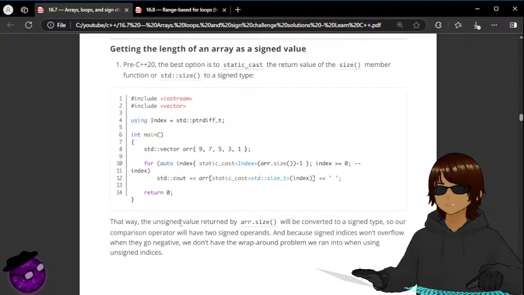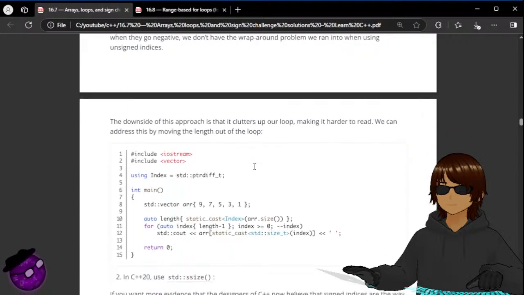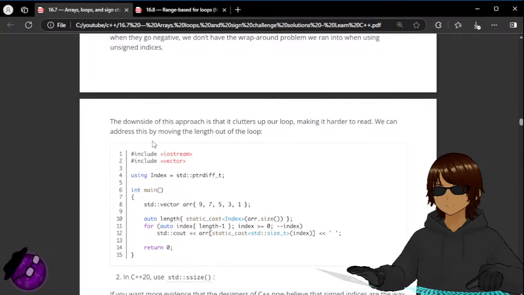Because signed indices won't overflow when they go negative, we don't have the wraparound problem we ran into when using unsigned indices. The downside of this approach is that it clutters up our loop, making it harder to read.